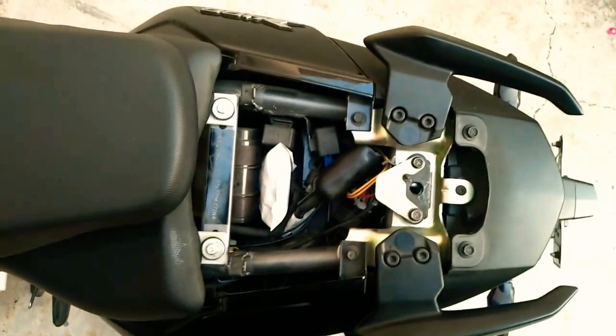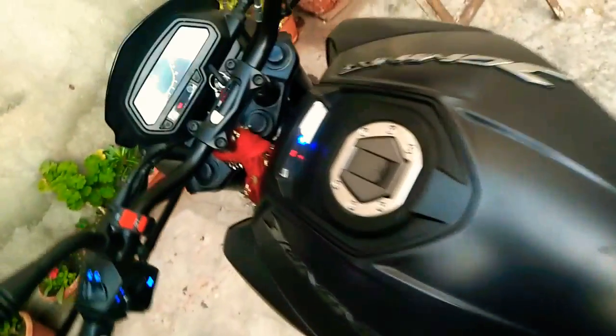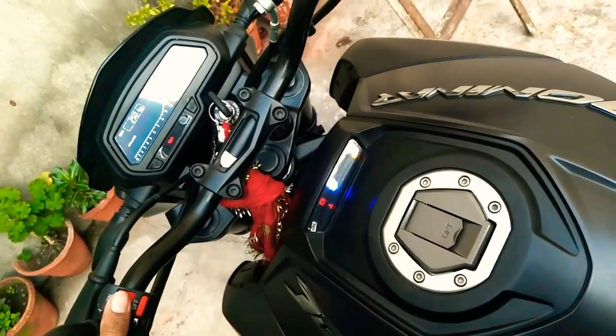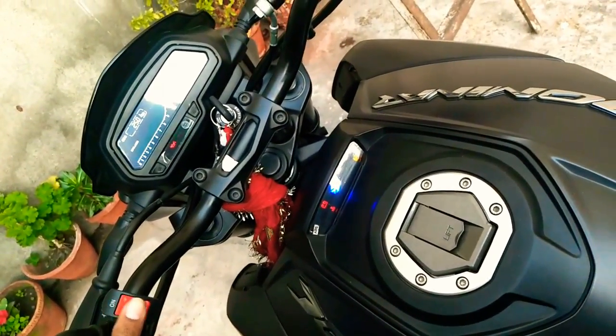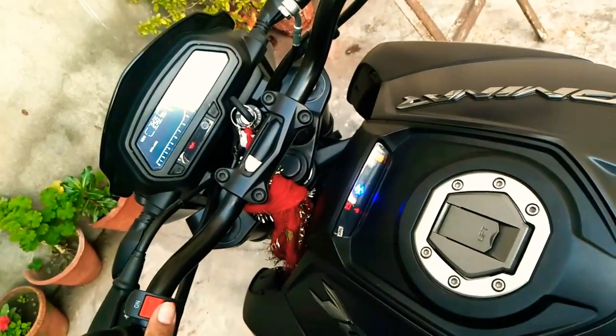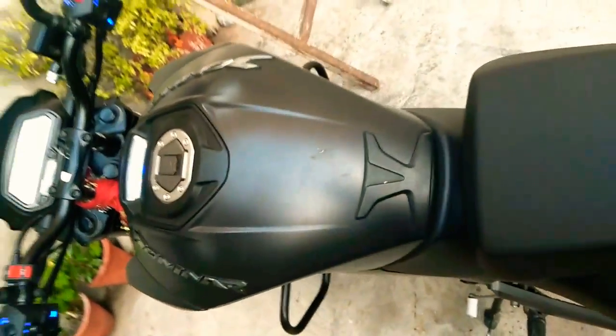The whole setup cost me around 700 rupees. It's pretty good for this price. To change the pattern, you just have to click the on-off switch. Just turn it on and turn it off, and the pattern will change. It has more than 20 patterns. Yes.